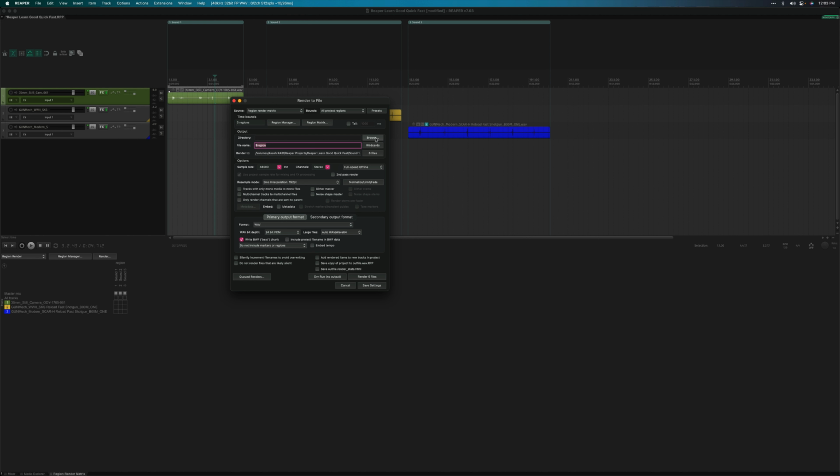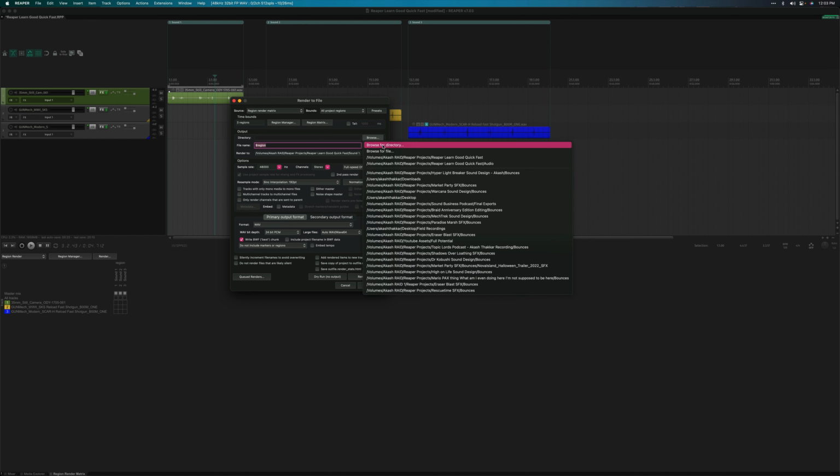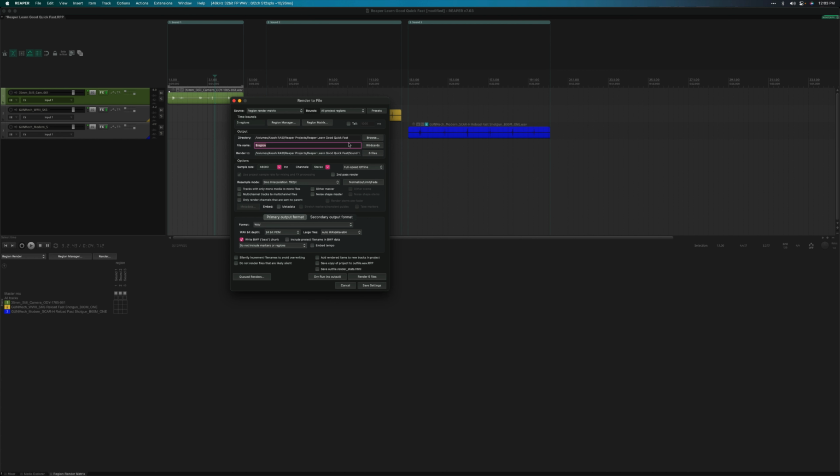And then you can choose where you want it to go. So let's put it in the audio folder of here. Or what I can also do is choose the directory that we're currently in, this project. I can make a new folder called bounces. So I can just hit / and type in bounces and it'll make a new folder for me, which is really nice. So now I can put that in here for all my final files, all my exported files. Choose my sample rate. Do I want stereo or mono or surround or anything like that?